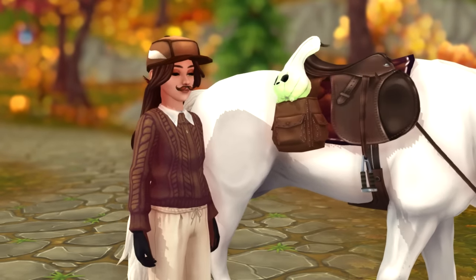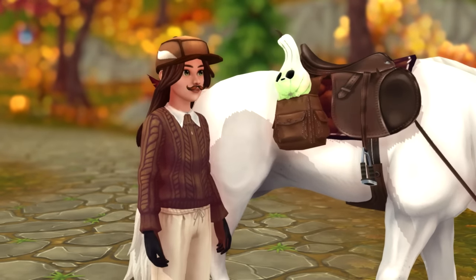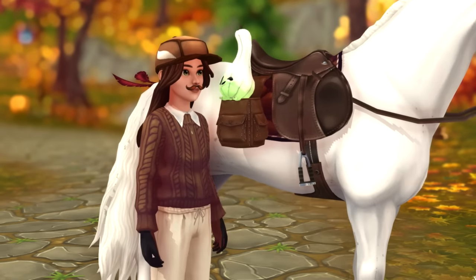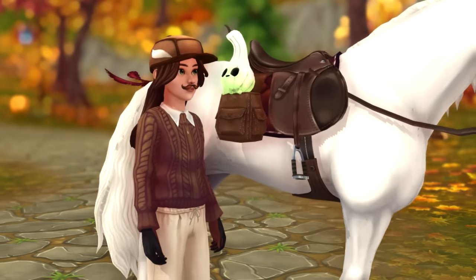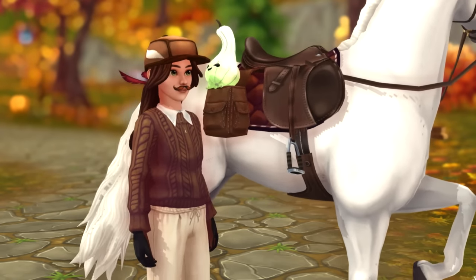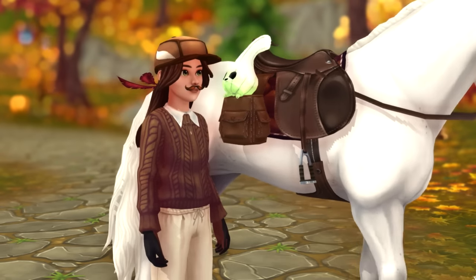Do you want to know how to get this glowy pumpkin pet? Of course you do. Let me show you how to do it. This is the sorceress squash. Oh my gosh, this word is always giving me so much trouble, so I apologize for my pronunciation, but this is a pet that you get from doing the pumpkin hunt.